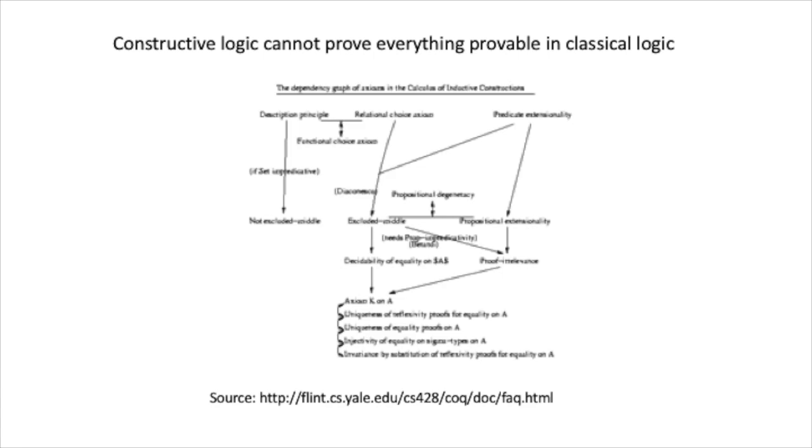But coming back to the asterisk, some things that seem like they could be proved are impossible to prove in Coq without using external libraries, like law of excluded middle, which means that p holds or NOT p must hold. It is impossible to write an analogous function because functions require a single deterministic output, and we don't know specifically whether p or NOT p holds, just that one of them must hold. The logic Coq works for is called constructive logic, because proofs are given as processes for constructing a conclusion, given the proof's arguments as inputs. The law of excluded middle holds under a different logical system called classical logic.